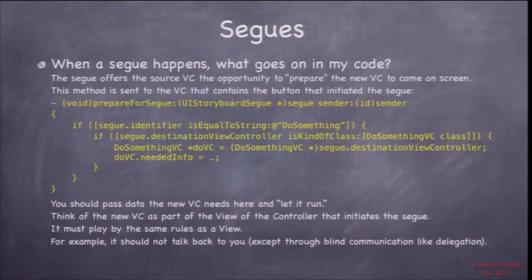Now, very important thing to understand here. When this is called, your outlets are not set in the destination MVC. Okay? So this is between awakeFromNib and viewDidLoad. This is very annoying. Okay? I wish this was different. I'm sure there must be a good reason why this is the way it is, but it's very annoying because it means that any information that you're passing, like the day, to the day view, it has to kind of hold on to it until all its outlets are set, and then in viewDidLoad, it can go update all its UI. Does that make sense what I just said?